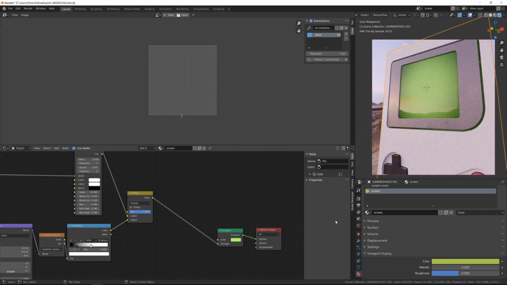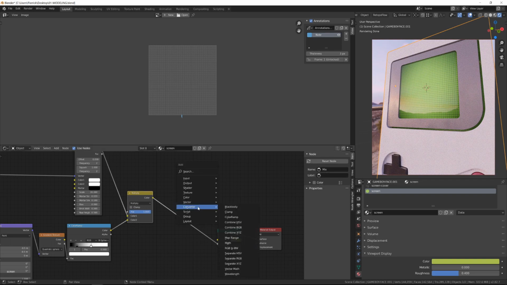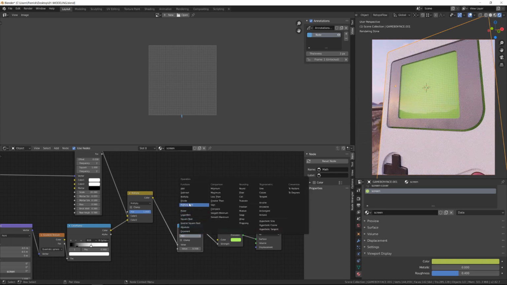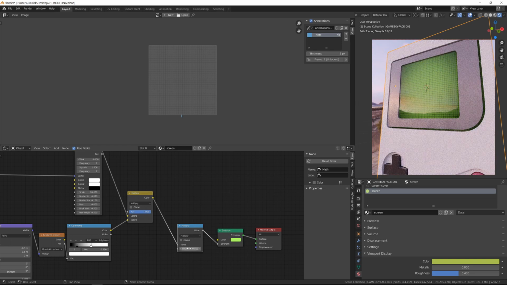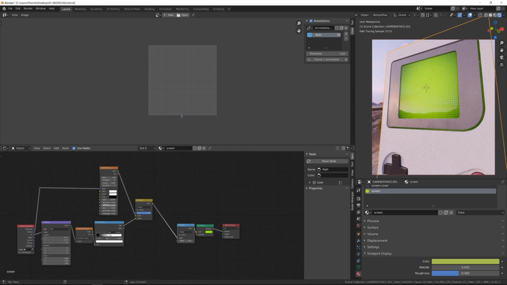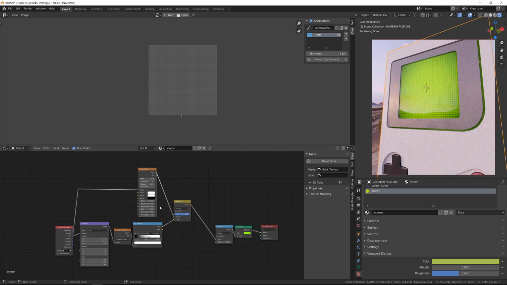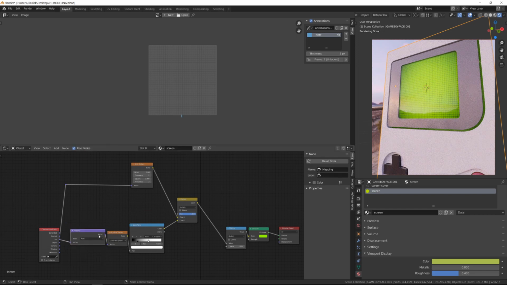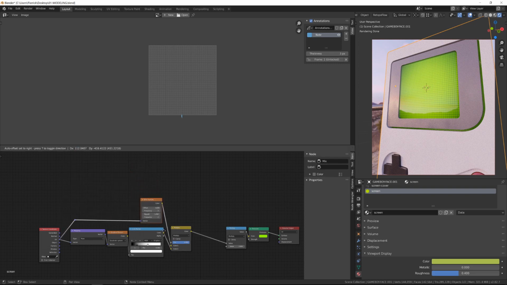What would be great now is to be able to control the strength of the emission shader, adding a converter math node and setting it to multiply. If we increase the value above 1, we will multiply the strength of the light and so increase its intensity. The last thing we need to do now is to put a smile onto the screen. But first I will clean up my nodes a bit by selecting the brick texture and pressing Ctrl H. This will hide the unused or unconnected sockets and it will make the node cleaner. You can re-enable them by pressing Ctrl H again.